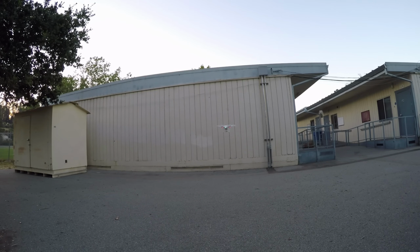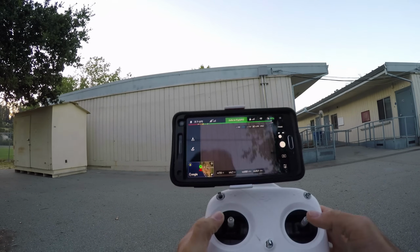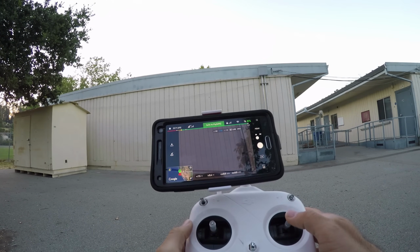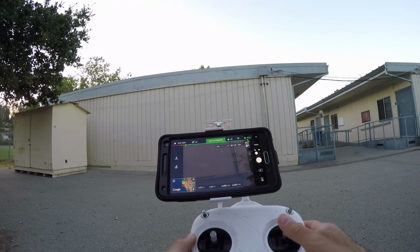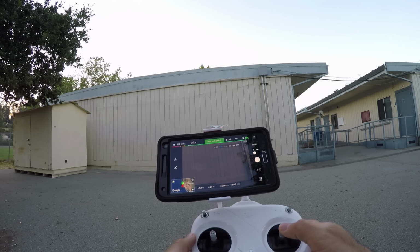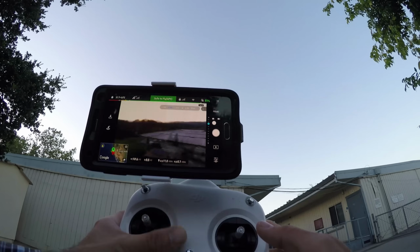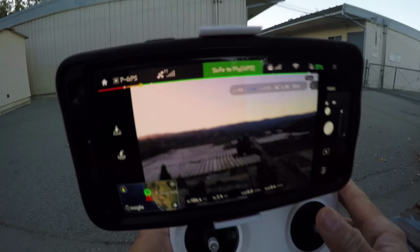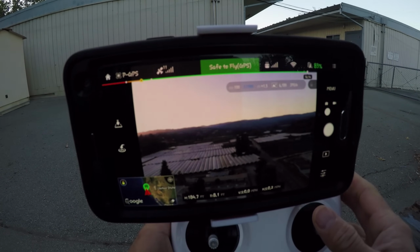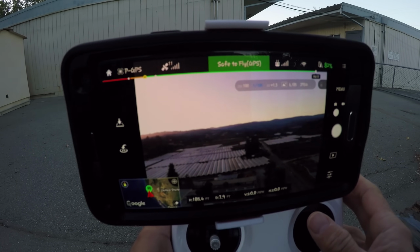Okay, let's go ahead and cover some usage here. The drone is currently facing away from me, which means all of my controls should be straightforward. If I pull backwards, it's going to back up to me. If I push forwards, it's going to move away from me. If I push to the left, it'll go to the left, and if I push right, it's going to go to the right. One of the beautiful things of the DJI GO app is that you're seeing in real time what you're doing with the drone, no matter the distance away, as long as you still have appropriate connection.